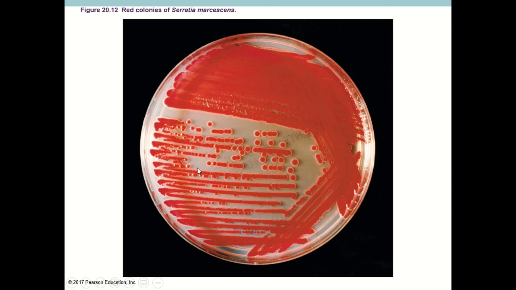So again, they are characteristic in that they produce a red pigment when you grow them at either room temperature or all the way up to 37 degrees. I believe we grew them at 33, 34 degrees Celsius, but they will grow all the way up to 37. Now, the reason these have healthcare setting importance is because they do grow on catheters. They're very common within catheters of patients, also within saline solutions, which are supposed to be sterile.